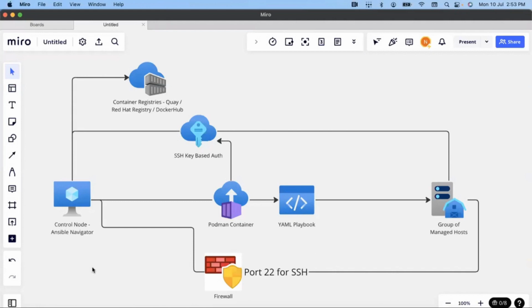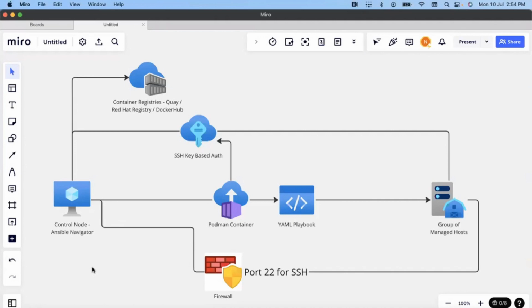Now you need a key-based authentication. It is my assumption that you are already aware of how SSH works. You know what a key-based authentication is. You know what a password-based authentication is as well. And Ansible uses a key-based authentication. You could work with any user of your choice. We see people often using the root user directly. That's not recommended. We prefer that you use a normal user for security reasons.